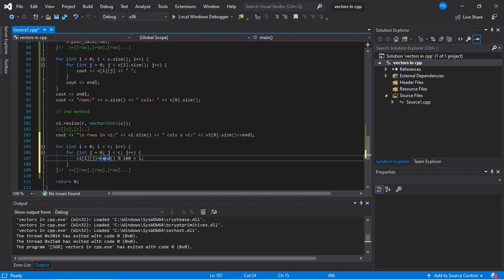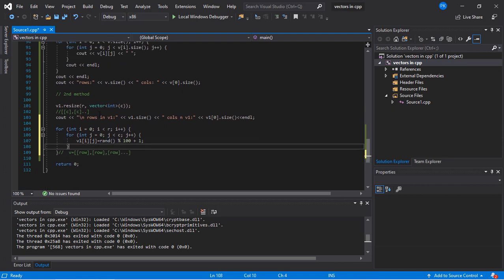Why are we doing this and not push back? Because push back increases the size. We do not want to increase it because we have already mentioned that we want a specific 2D vector of this size. So we do not need to use push back. Instead, we need to index all the elements. So that's what we are doing with i and j. With each index, we will simply put in a random value.